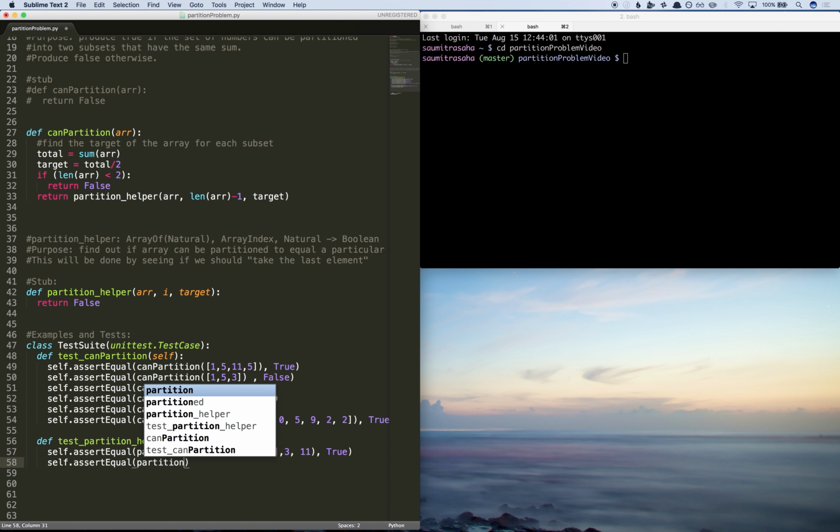So let's write another test. Let's just take the same one, and suppose we took the first 5, and so 1, 5, 11, and now the index that we're going to start at is 2, and the target sum is actually going to be 4.5 because the total is 9.